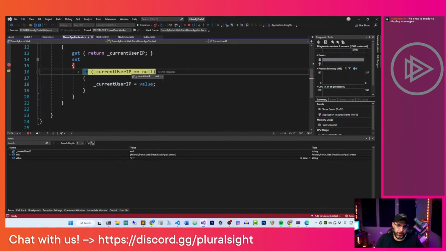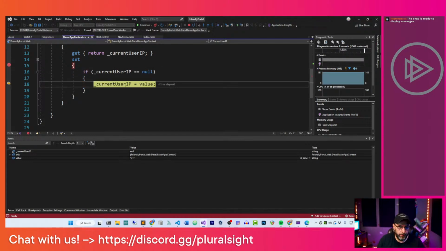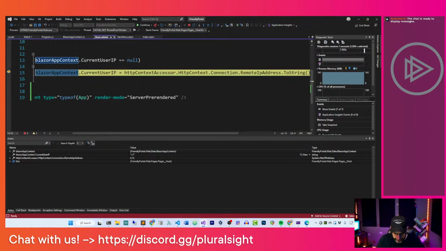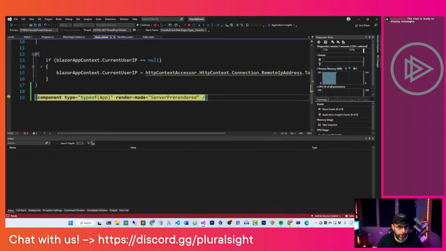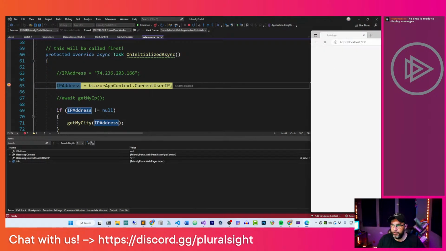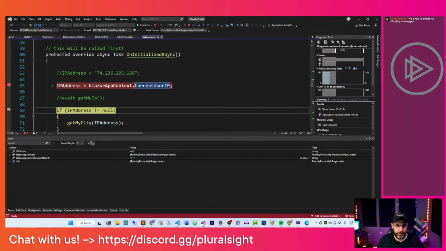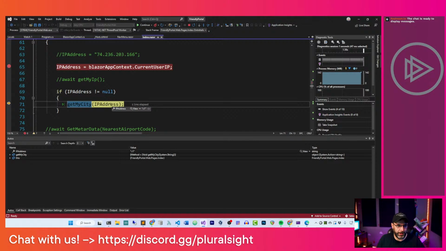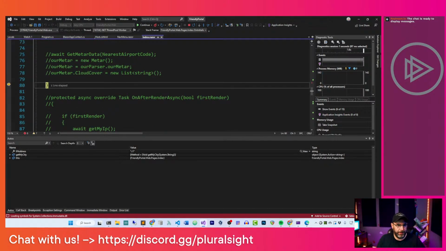This has worked for me in the past, where right now, the current user IP is null. So now we're going to say current IP is ::1. But then on the re-render, we look in here, we're still just stepping through. We have the IP address, so we can get the city from the IP address. That's all fine and good.